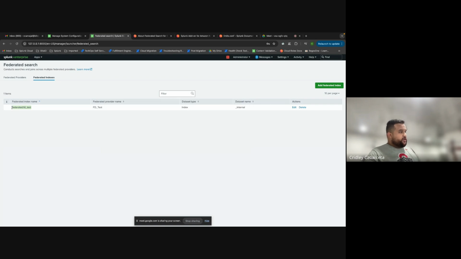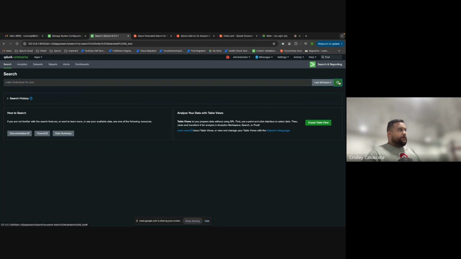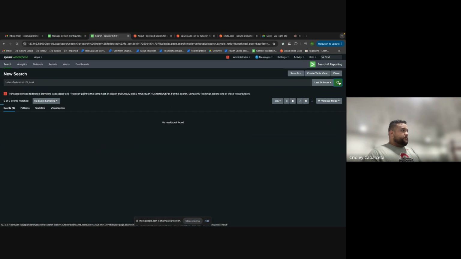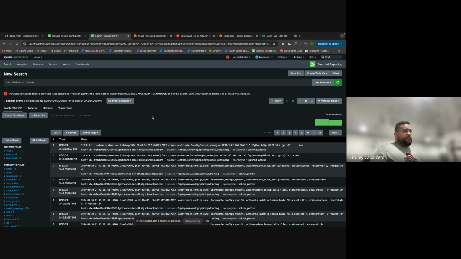You just need to copy this. You go to your Search and Reporting app. From here, we're going to type index equals this exact same name and just run the query as normal. Okay. No, yeah, that's an error caused because of the other two created there. But as you can see now, the important thing here is that we now have access to the logs from Splunk Cloud. In this case, you remember, we had configured the underscore internal index, which are basically the internal logs of Splunk.